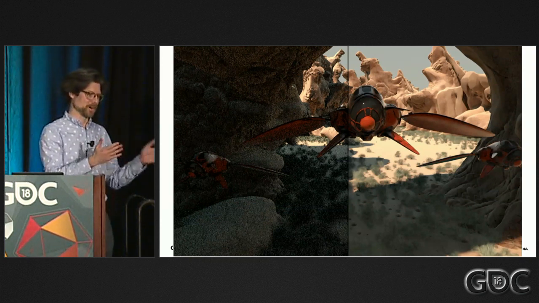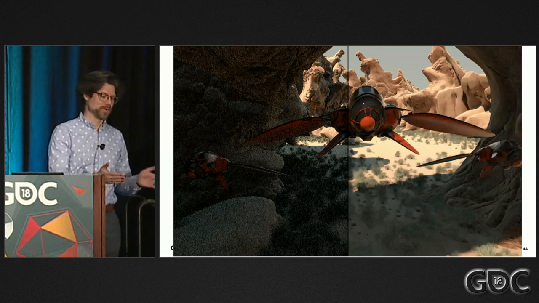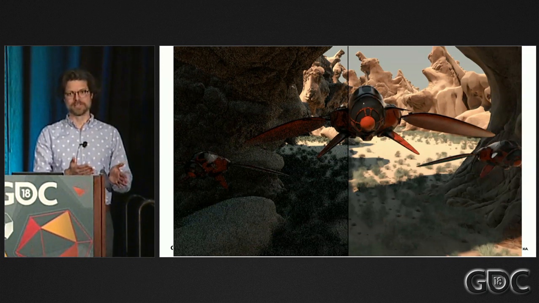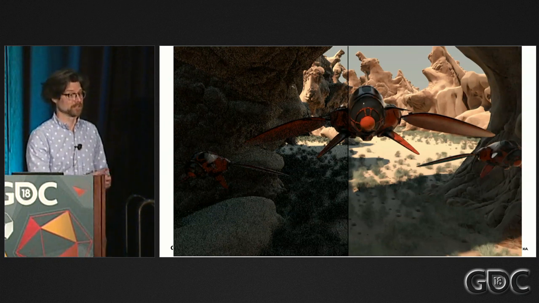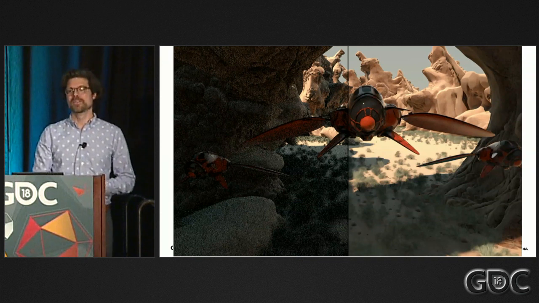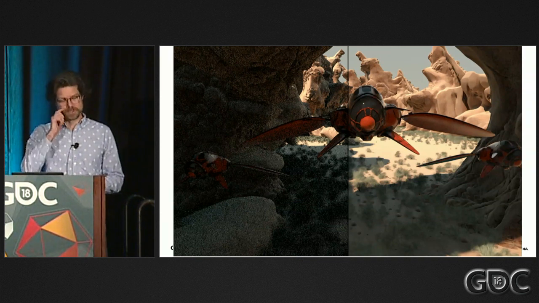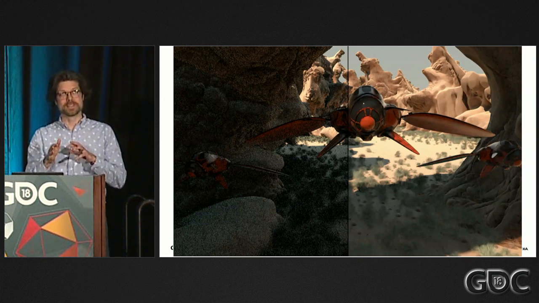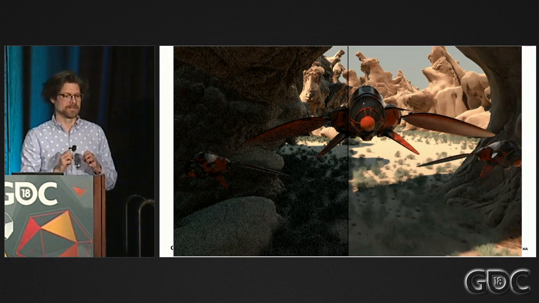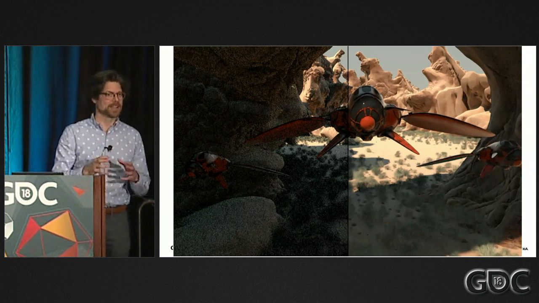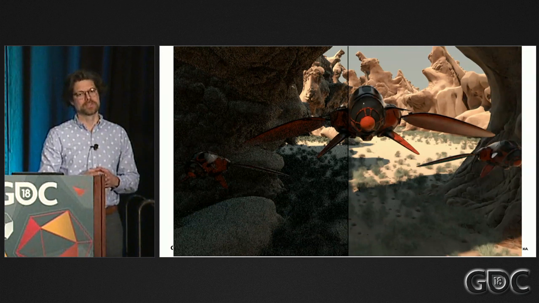But because the neural network has so many parameters, it can use those parameters to remember salient features about how things look, and then we can use those to reconstruct the result, and we can get results that are quite a bit better than what you could get with standard approaches. Now, of course, there's always a trade-off, right? So the neural network is specialized in some sense. It has a strong prior belief about what things should look like, and it's taking advantage of that prior belief to give these good results.